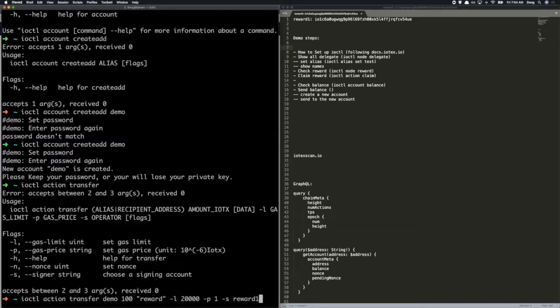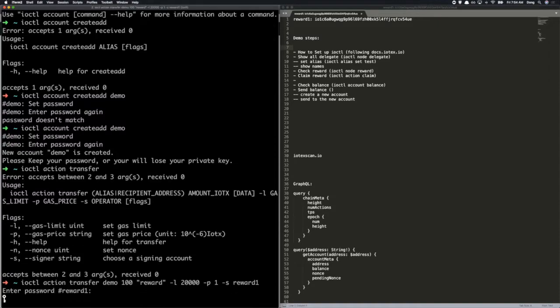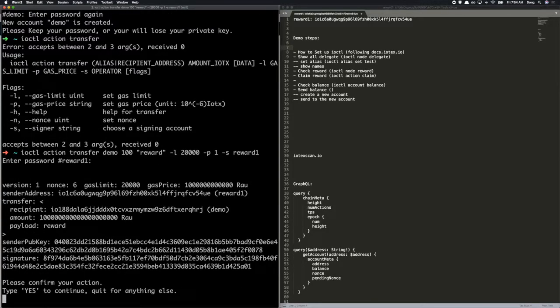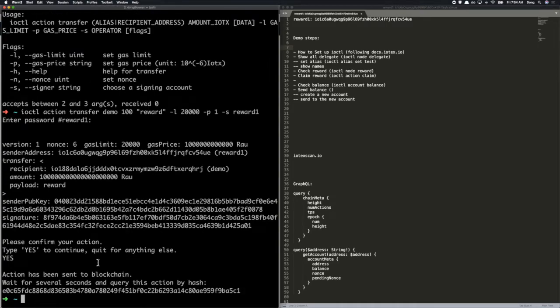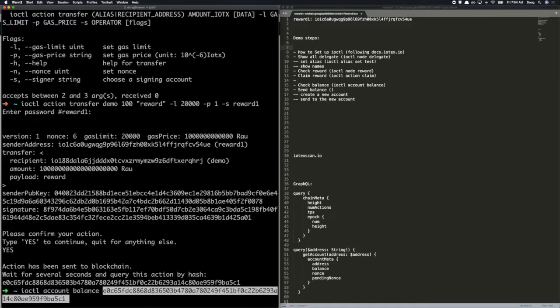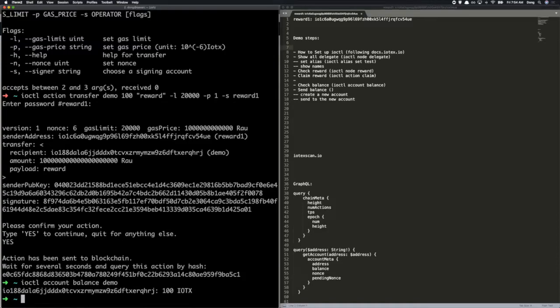So here is the password for the sender. And you are going to sign again. After you sign, it's going out. And let's just do the demo account balance: 100. So fast.